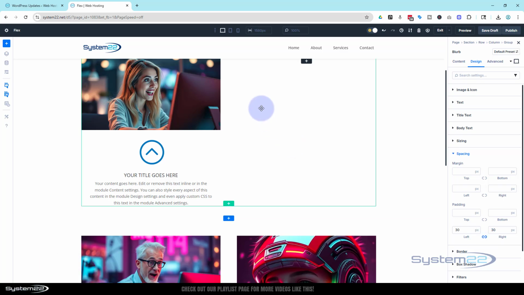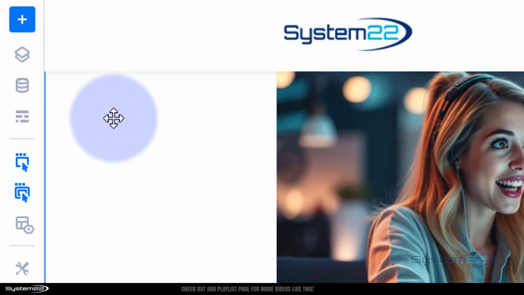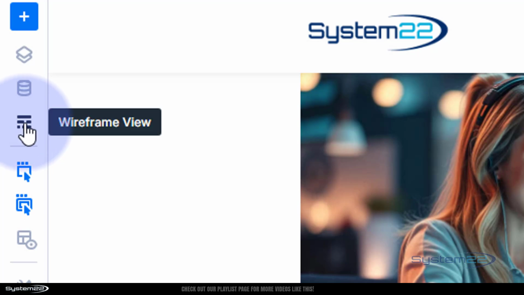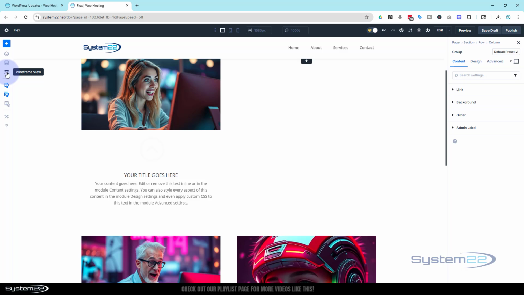Now you may not know what I'm talking about now, but if I go back into the group, there's 2 ways of going back into the group. I don't know if you noticed, but there's a gap between our modules here. Here's the top one. Then there's a gap, and here's our second one under this line here. If you want to get into the group, just go between the 2 lines there, click, and it will take you to the group. Or if you have problems, we can always go to wireframe mode up here. Little icon, just click on it, it'll take you to the back there. Click on it again, it'll take you back.